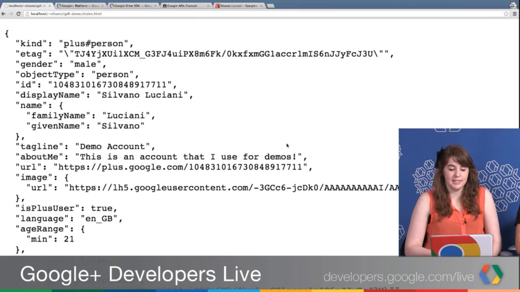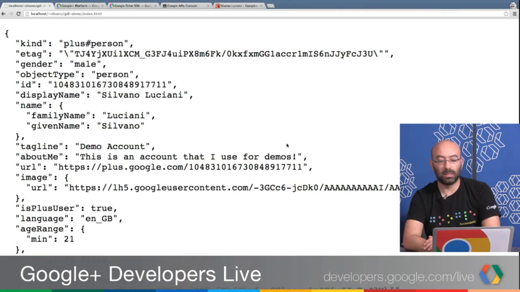So what you can see is we have the button fully implemented. We've already got all that working, and you already have user info back about the user that logged in. But last week we told you guys about over-the-air installs, and I want to stress again how incredibly simple it is to add these once you have sign-in done. At this point, to drive downloads of your Android app to your users, all you have to do is add a single line of code and make one change to the configuration of the API console. And Silvano's going to do that for you right now.